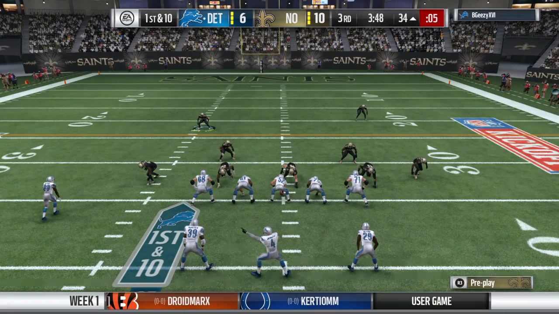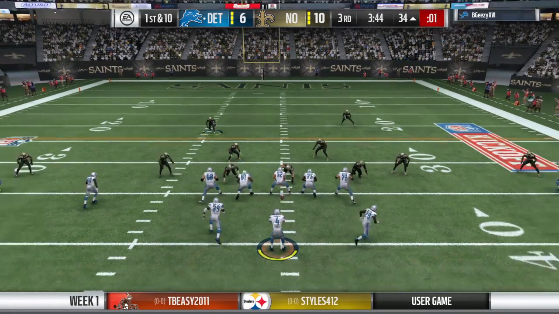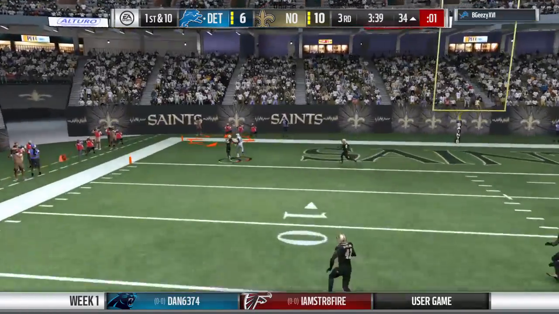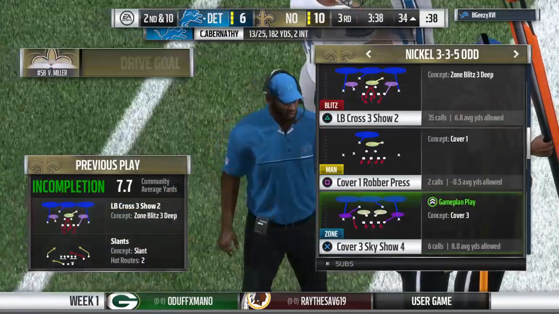Two receivers left, one to the right. As he'll look to throw, he's going to let one go deep for Parker. So they took a shot on 1st down but couldn't connect.